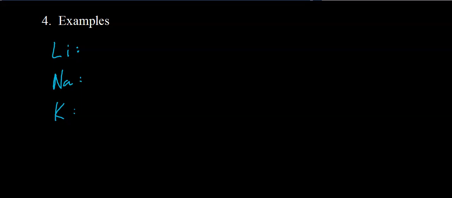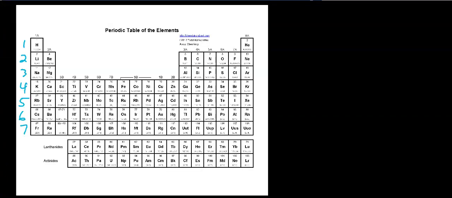First thing is this. Very important. The row or period that an element is in on the periodic table represents its highest occupied energy level, or valence shell. For example, find lithium. What row on the periodic table is lithium in? So we see that lithium is in the second row, or second period on the periodic table, which means its highest occupied energy level is the second energy level. So we're going to just start there. Start at the second energy level.